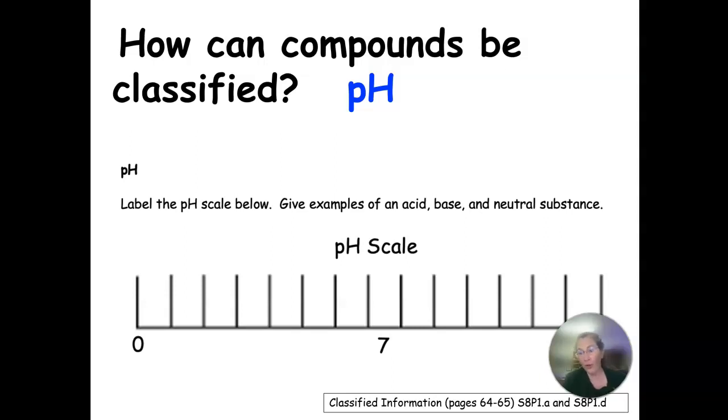As you go farther to the right, you get a stronger base. So something with a pH of 8 is a weaker base, and something with a pH of 13 would be a strong base. Both things, acid or base, are caustic, which means they could cause problems. If a strong base hits your skin, it's going to burn the same way that an acid hits your skin. So we have to be careful when we're handling chemicals and keep a note of pH.